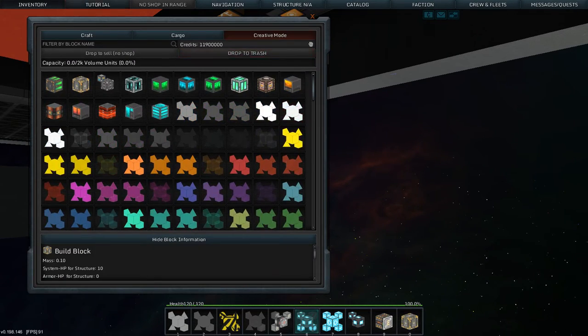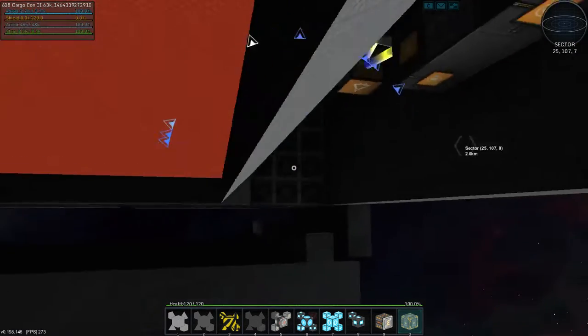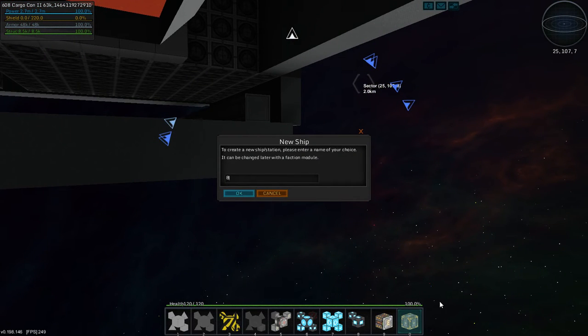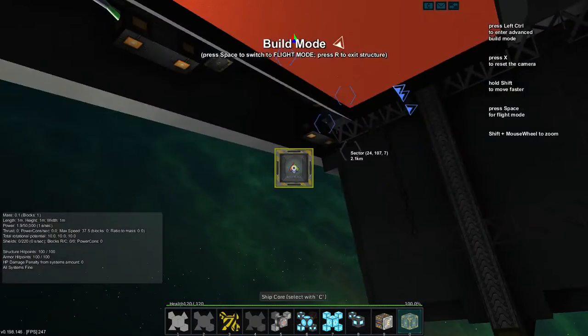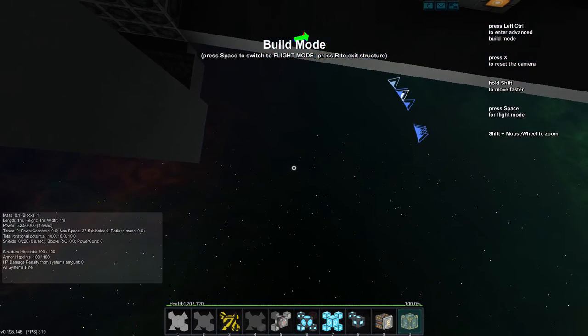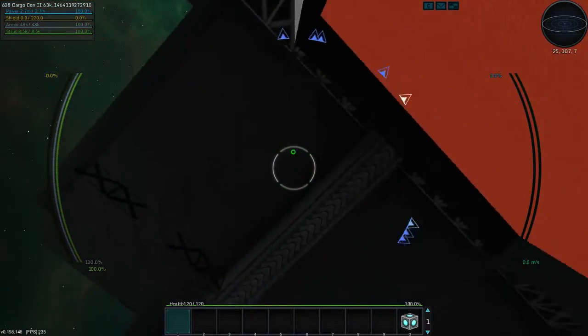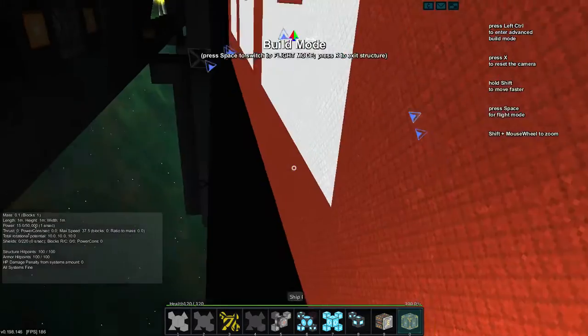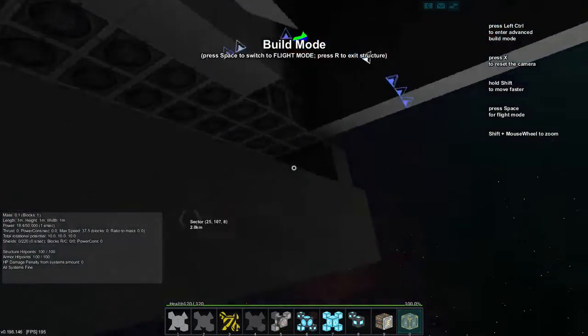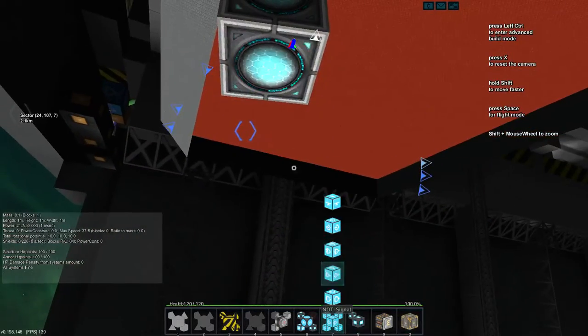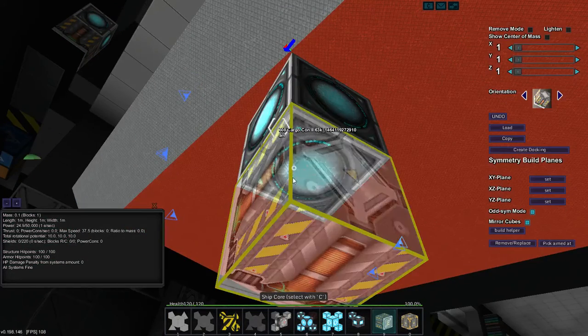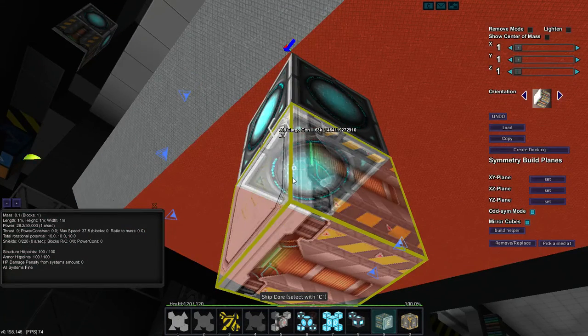And I want a build block. This is going to be a temporary build block. Just going to throw it over here. Alright, we need blast door lower. Let's see, this is starboard. No one will ever see it. Okay. I'm not flying, I'm in build mode. I want it to look this way. Okay. So it's going to be down and facing forward. The down one, or my rail dockers should be like that.